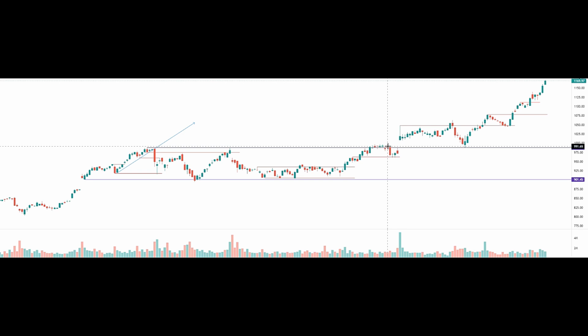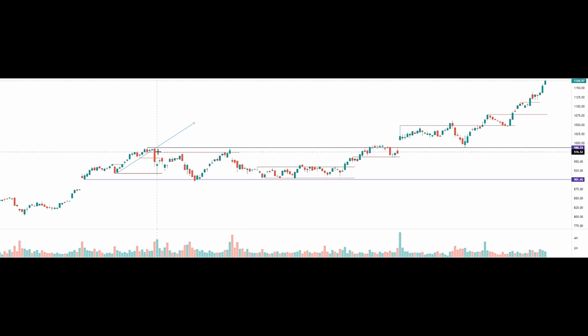Sellers are active at resistance area, and before going up, all selling must be exhausted at resistance. Sometimes it happens above breakout and sometimes it happens before breakout. Here it is happening after breakout. This is additional strength. What did we see first time when price reached high and created resistance level? It broke down support for first time and fell rapidly, creating downtrend in daily time frame at this place.